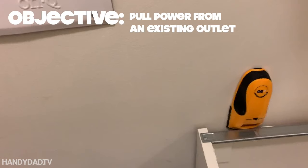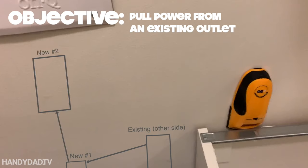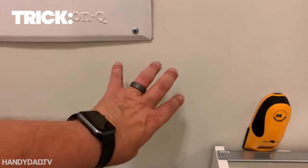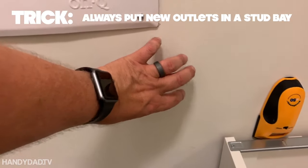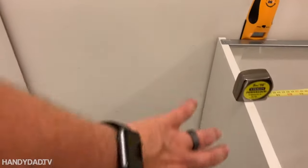My objective is to pull power from an existing outlet — that's why I wanted to find that outlet on the other side. Just keep watching and you'll see where I got it from, but that was my initial thought process. The trick here is to always put your new outlets in a stud bay. There's a stud bay right here, and that's where we're going to put them.